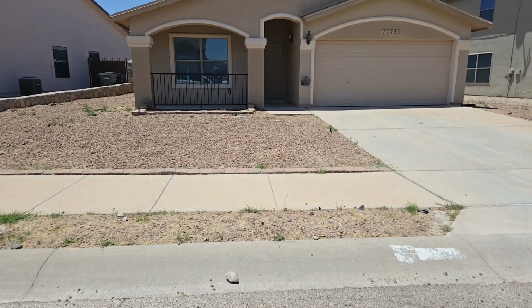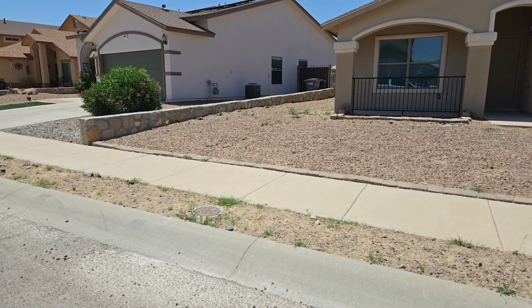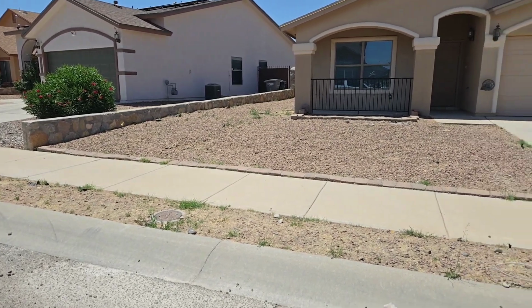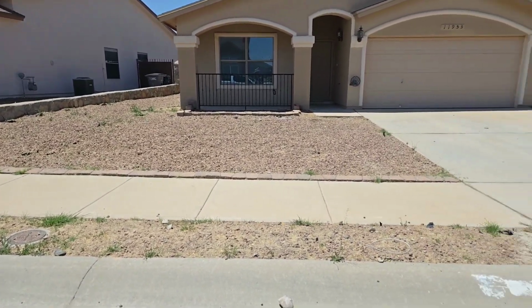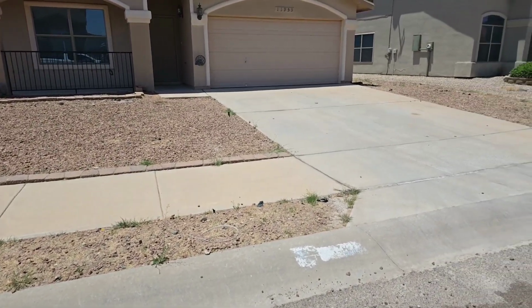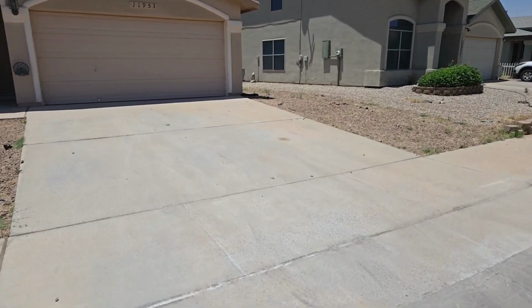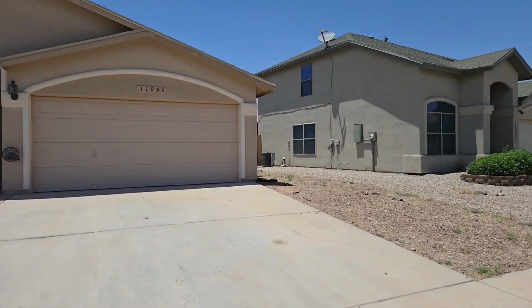I did notice that we're getting a little bit more of the weeds coming back from when Century 21 did clean. I'm not sure if you want me to get somebody out here. I'm going to send my landscaper this video so he could give us an estimate, just to kind of see how it looks. Let's see.